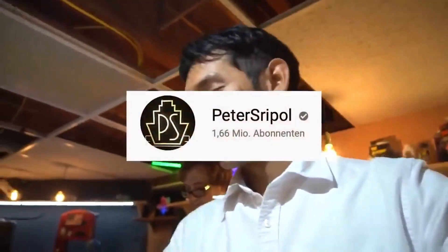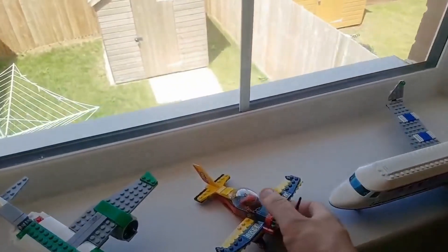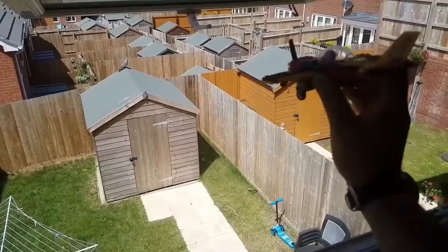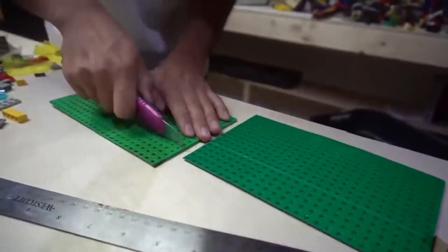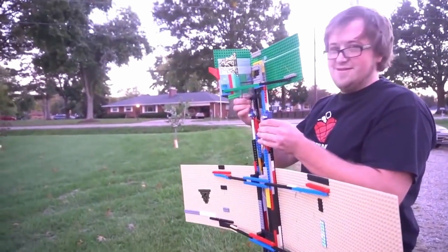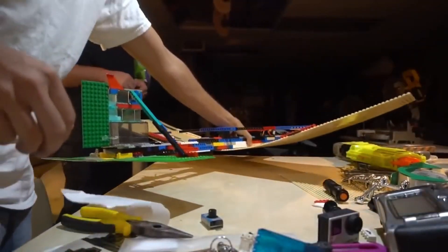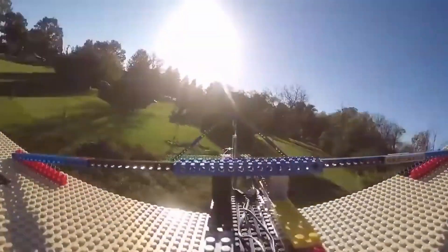Now we come to number 5, and a clearly more peaceful invention. The YouTuber Peter Shreepel has made the dream of countless children come true with his creation. Probably everyone who has had a LEGO airplane has imagined how cool it would be if it could really fly. Peter Shreepel also dreamed of such a functioning LEGO airplane as a child, and has now actually fulfilled his dream. Although he had to cut some LEGO plates and experiment a lot so that the plane was light enough and had good flight characteristics, the final result is really impressive. The construction, equipped with a motor for model airplanes, can really fly and can be controlled remotely. The inventor even equipped the LEGO plane with a small camera, which then made these fascinating shots possible.